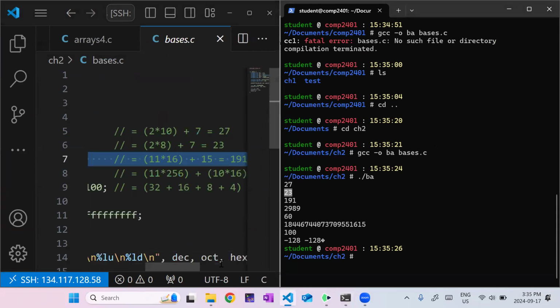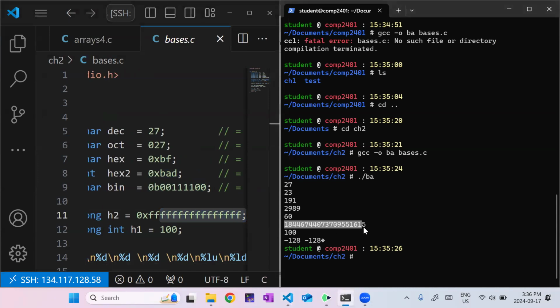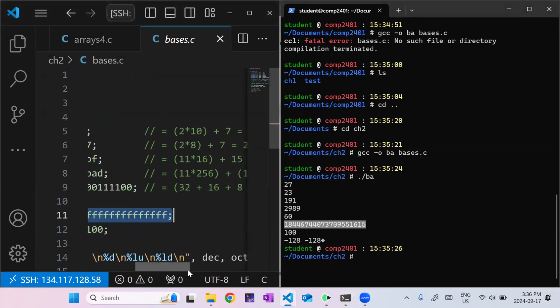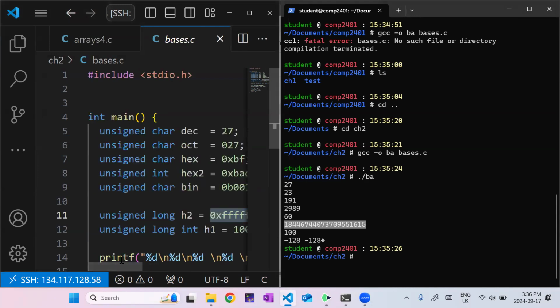The BF in hexadecimal is 191, and BAD is this. This is 60, and this long hexadecimal number is this. I'd have to count to see how many bytes that is. That might be the maximum you can represent with a long, but I would have to double check that. So C will do all these conversions for you if you want to use bit manipulation, which we're going to do in the assignment. Questions? Yep.